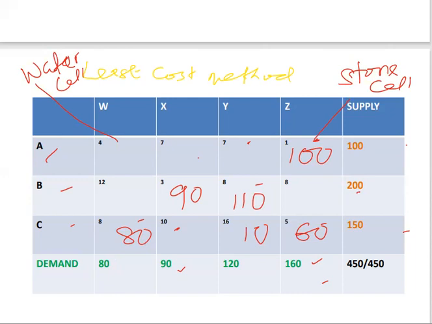Now, because this is a water cell, we want to move. In our movement, please note this: you can either move left, right, up, down. You cannot move diagonally. Please, you cannot move diagonally. You can move from left to right, right to left, up, down, down, up. Don't move diagonally. Please, that is very key.